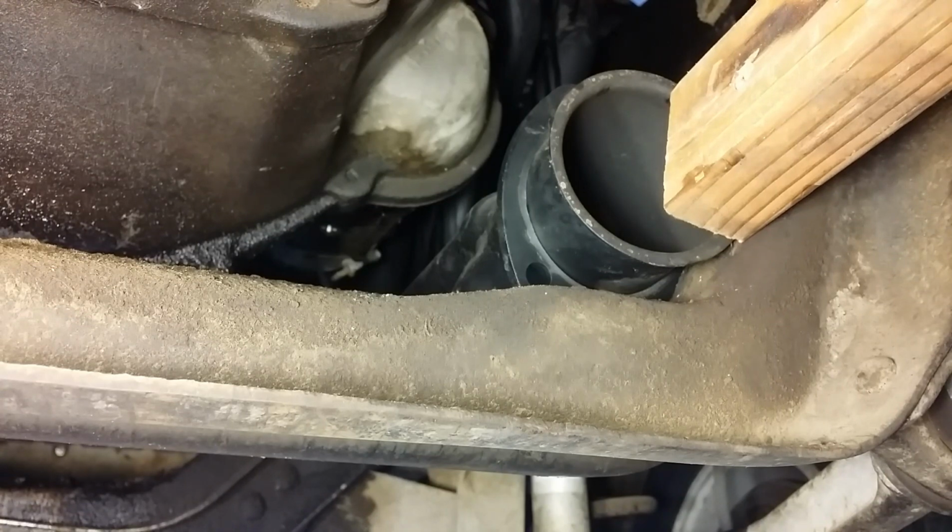I went by the auto parts store and it just took them forever to find 3-bolt exhaust flanges. I can remember in the day when every parts store had these on the shelf. You could go in and buy your parts and pipe and build exhaust every week, but things have changed. It just took them forever. Anyway, I've got everything coming and it'll be here later today. So I don't have the flanges in hand right now.